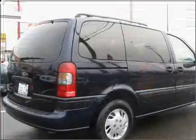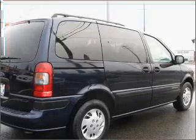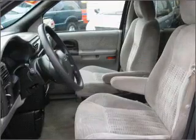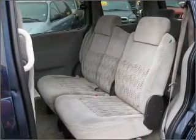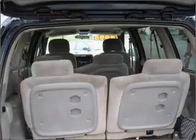Premium wheels give a more luxurious look. Brake safely with the anti-lock braking system. And with these notable features, you won't want to miss out on the opportunity to own this amazing vehicle. Air conditioning, power door locks, power windows, power steering, cruise control, power mirrors, an alarm system, an AM/FM stereo with a CD player, an adjustable tilt steering wheel.